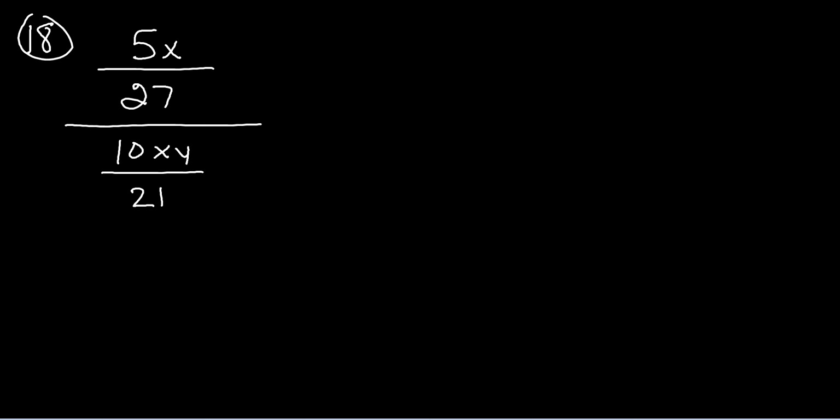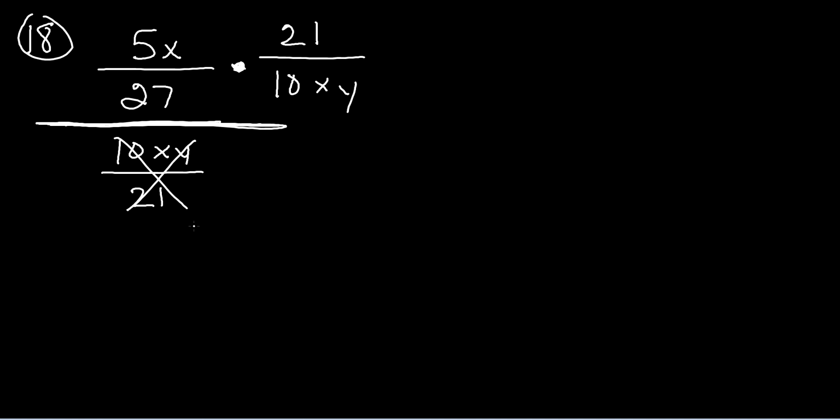Okay, number 18, complex fraction. We talked about this in class. Here's our fraction bar here, and it's like division. Keep, change, flip. Keep the top fraction, change the sign to multiplication, flip the bottom one to be 21 over 10xy. Okay, so this one's gone. Let's not get confused by that. And let's do our simplifying here.